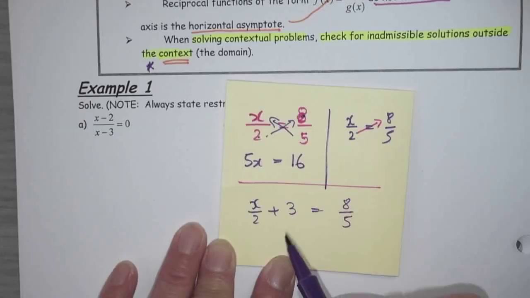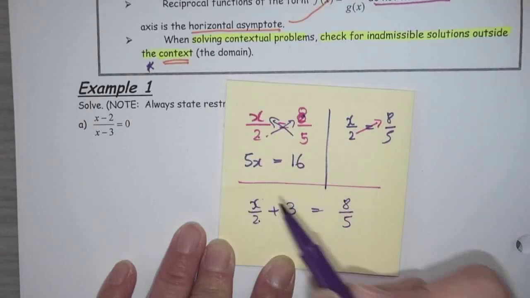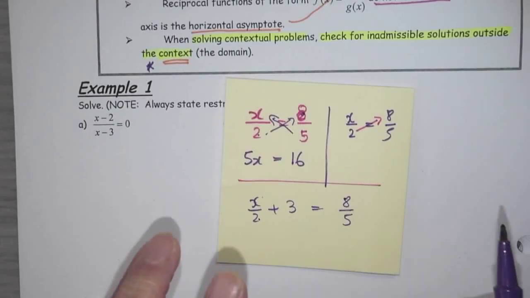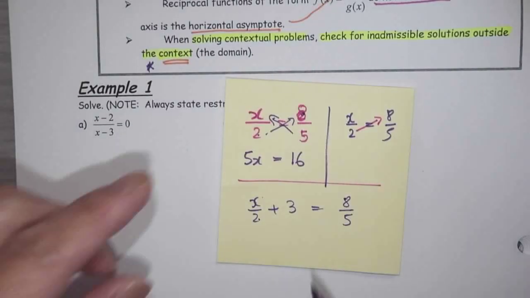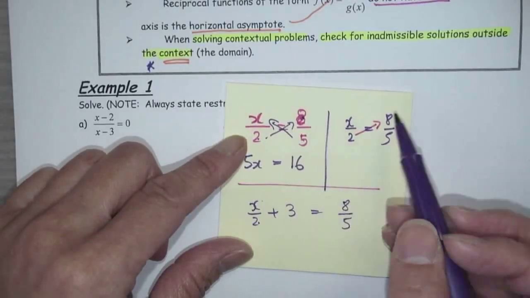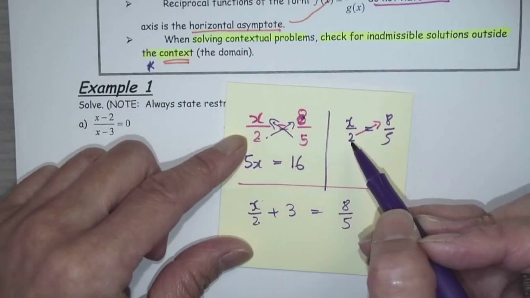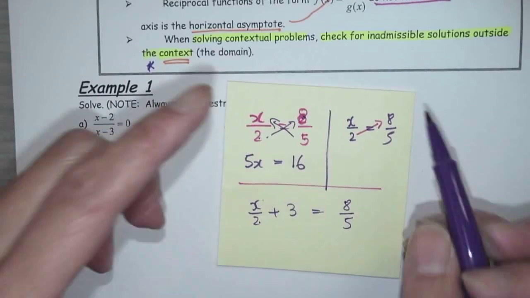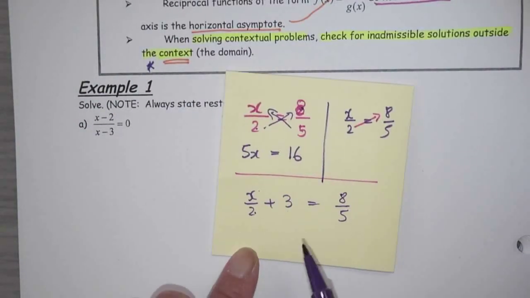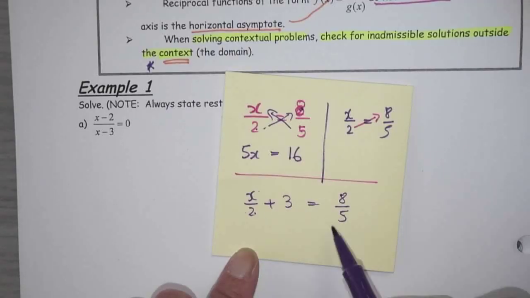I can't just bring the 2 over here and the 5. That doesn't make sense anymore because this is an extra term. So cross multiplication is only used in simple situations, and sometimes it's not useful because the more math you know, you kind of go, I don't need to cross both of them, I just bring the 2 up, right? So it's kind of a simplified way of looking at it. If there's more than one term, you cannot cross multiply because where do I bring the 5? I have to bring it to both.